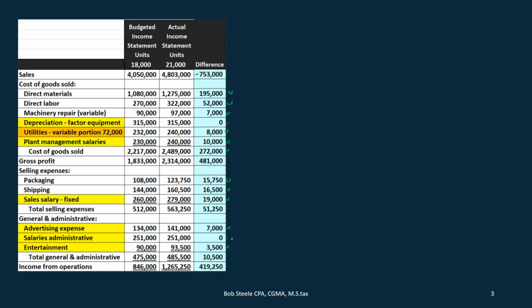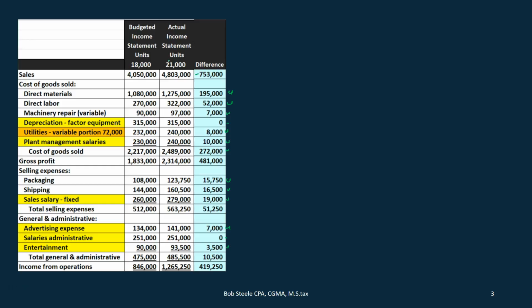So why is this happening, of course? Well, part of the reason is that we produced more than we thought we were going to produce. So we can't really do as much as we would like with these types of numbers. We can't go to the production department and say, hey, you're over budget in terms of the materials, you're over budget in terms of the labor. We can't really do that because what actually happened is we produced more than expected. So of course we're over budget. That's the problem.